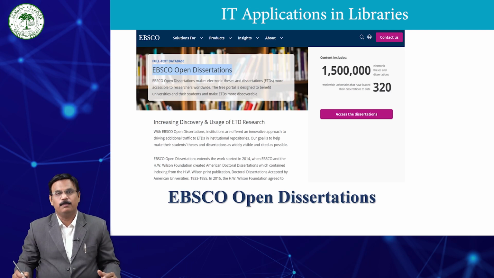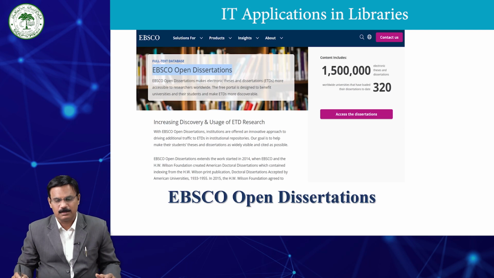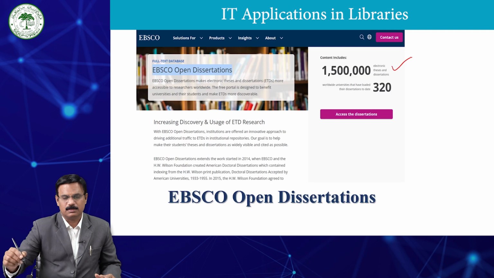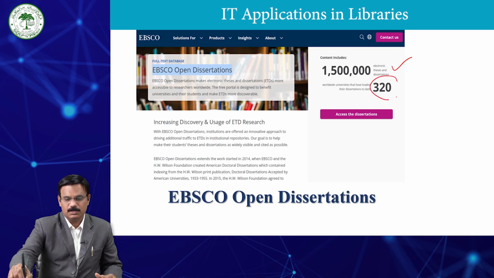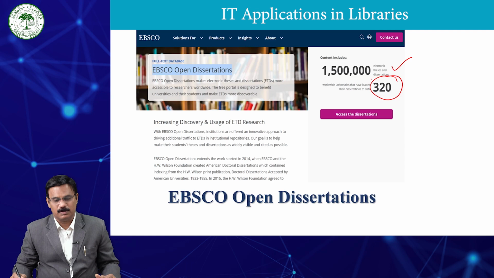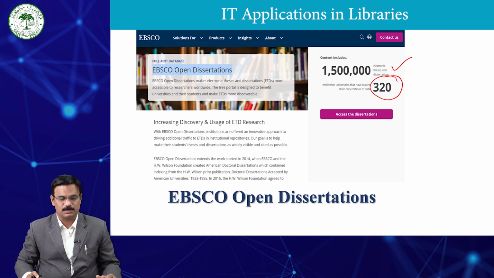More than 1.5 million electronic theses and dissertations are available in EBSCO Open Dissertations. All can access them free of cost, and more than 320 universities worldwide have loaded their dissertations and theses into this website.